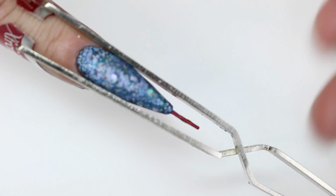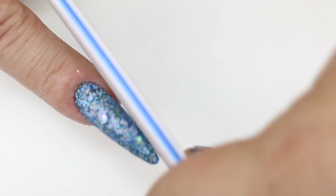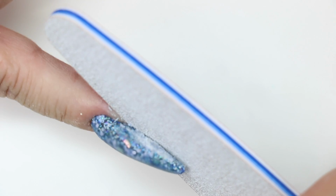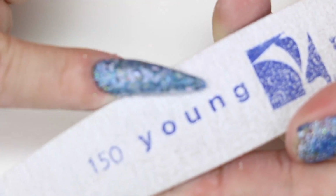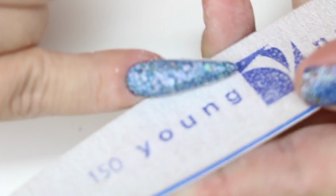So here I am using my magic wand to pinch the nail. Then I go on to something much stronger, but I don't use it that strong. I don't push on it really hard, but it gives me a perfect C curve and a skinny nail. Exactly what I'm looking for. Then I'm just showing you right here how I file.